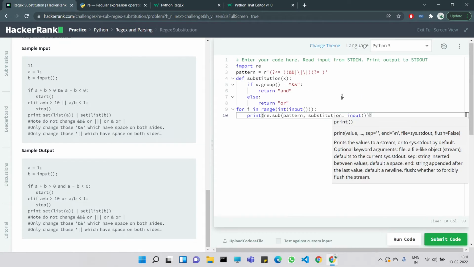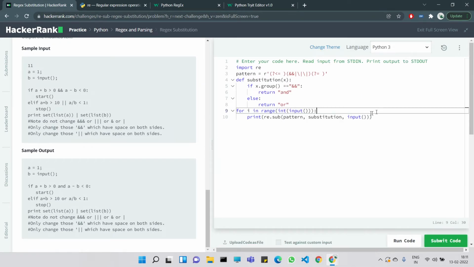So let's now simplify the problem. Instead of this substitution function, we can directly put a lambda function: lambda x, the same thing itself, and if x dot group equals ampersand then and, else or, the same thing we did.